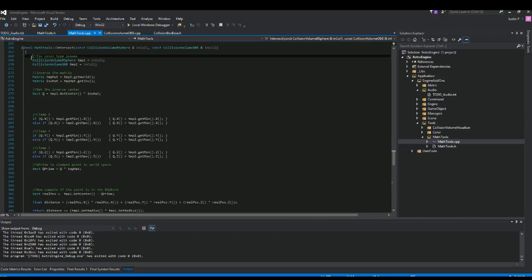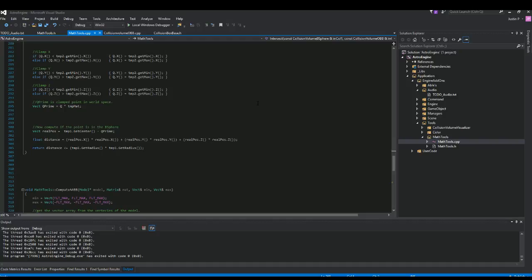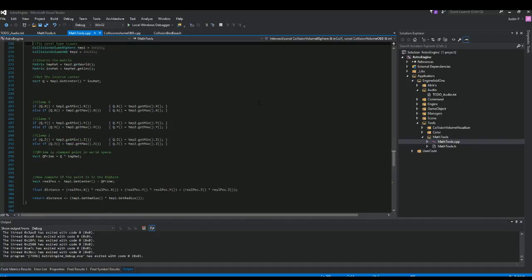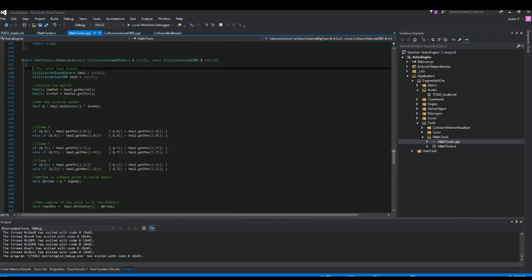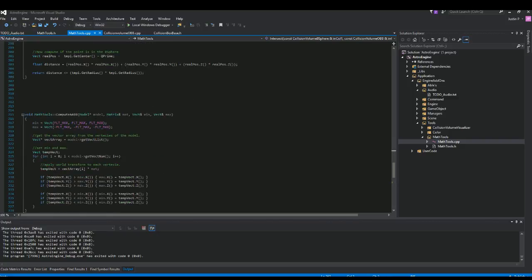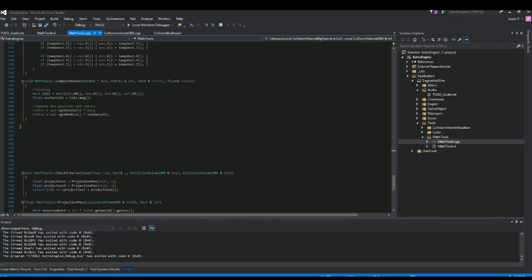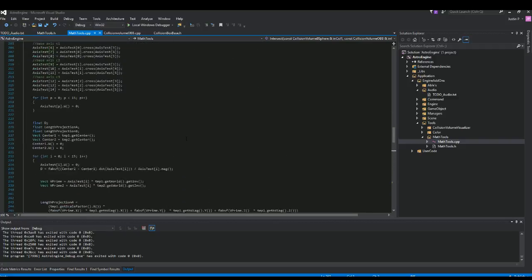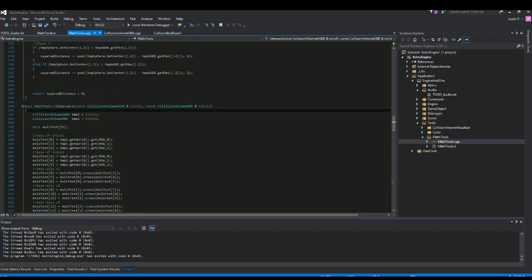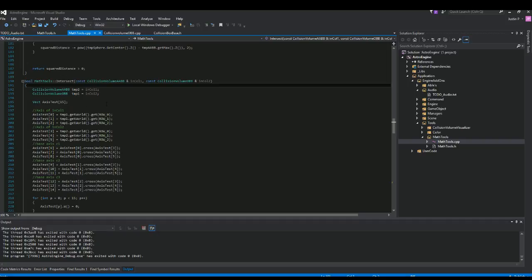I know this is ridiculously messy right here and very not good looking. I just didn't have enough time to clean it up, so I'll clean these functions up, but they do work for now. So at least there's that. So this is the BSPhere OBB. Let's see, where's the other one? Yes, here's the AABB OBB, which is almost the same as the two OOBBs.